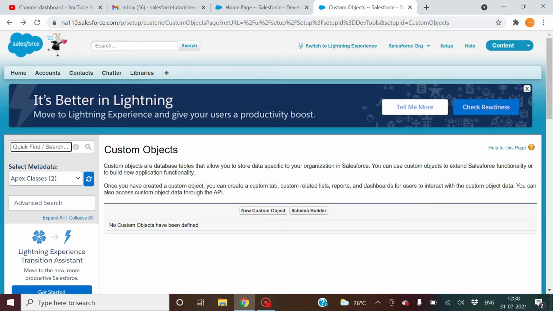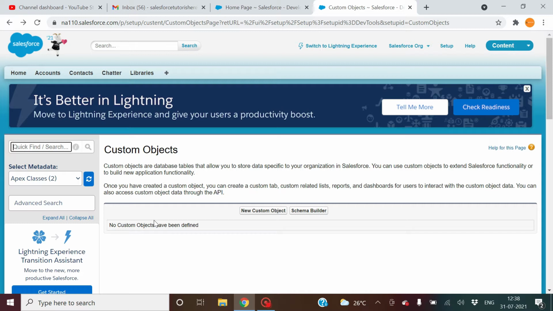First of all, we have to understand what master detail is. Master detail is when we have a parent object and for that we have child records. That is called a master detail relationship. As an example, consider an employer, which means a company.